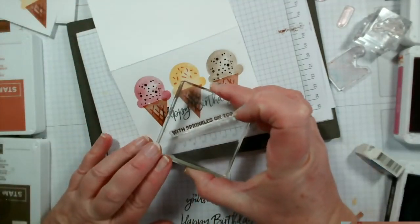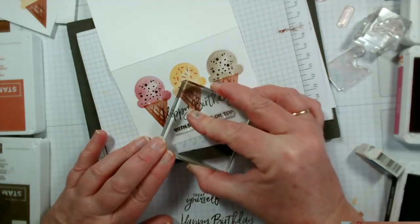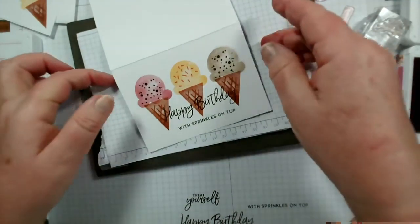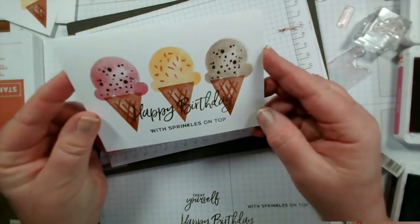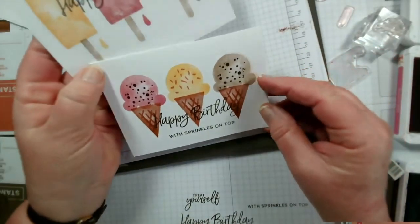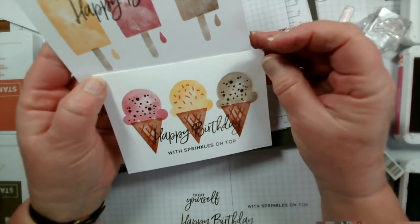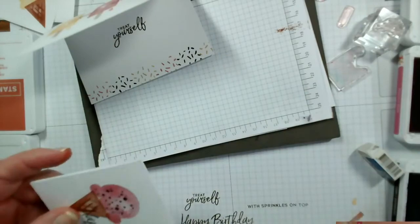So I just want to center that roughly on there. There we go. Happy birthday with sprinkles on top. So nice straightforward cards. One and two. I use the same colours. I could have changed them round, but it's only Monday morning. So there we go. I hope you enjoyed those.